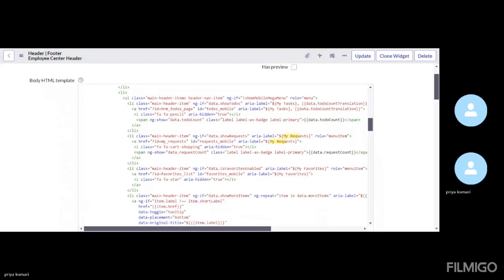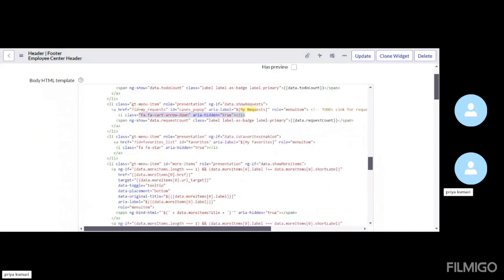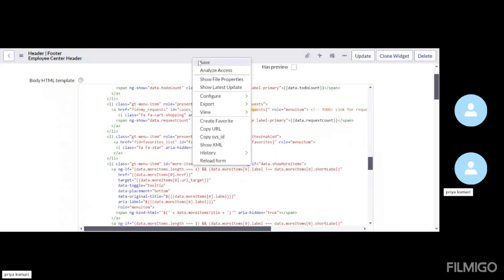Now we want the same for the desktop view. So let's move here and just paste here. Let me check whether we are in the correct scope or not. So we are not in the correct scope. Let me move to the employee center and then we can save this form.